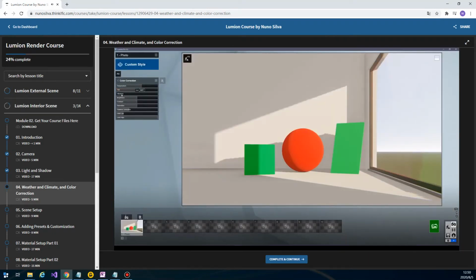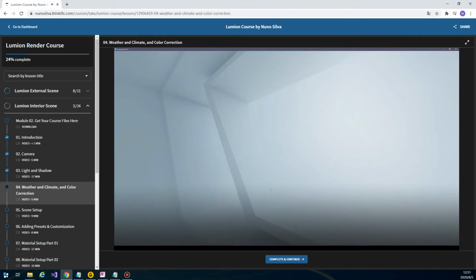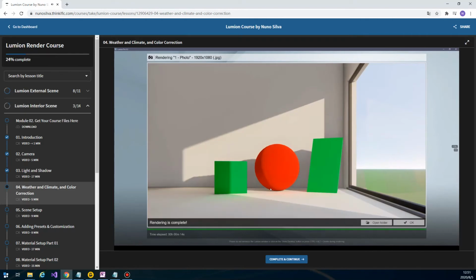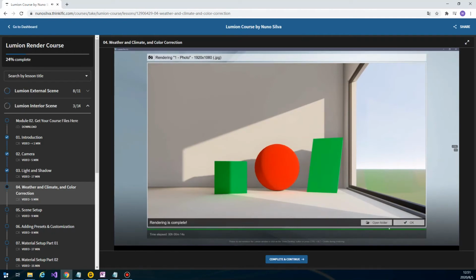Here you also have the vibrance, so how bright the colors will be. The brightness, okay, so if I decrease it, my scene will become darker. I can decrease brightness, I can increase contrast, and for this scene, let's increase this one a little bit. Let me just decrease this one, and let's take a new render, just to see all of these changes. Okay, now see how adding more contrast and increasing that limit low changed our scene. So let's go back.